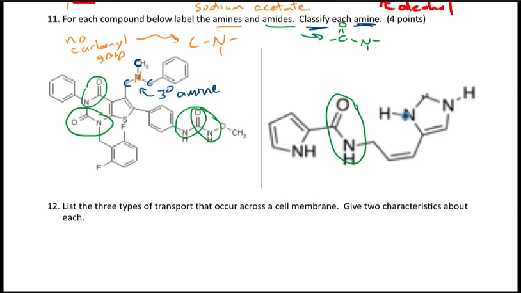On this side of things, actually these two are really the same because this nitrogen has 2 carbons, this nitrogen has 2 carbons. And we're going to say both of these are secondary amines. And the same thing here. Carbon, carbon, 2 carbons, secondary amine. There are some other common functional group names associated with double bonds with the nitrogens there, but we're not worried about those. Again, we're just after 2 different patterns to distinguish these 2 categories.